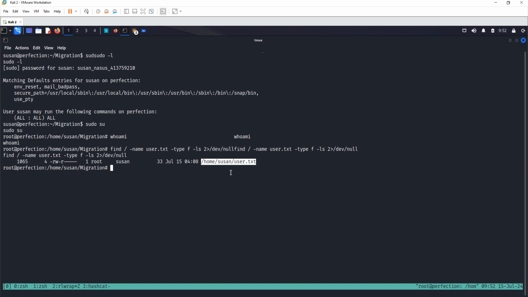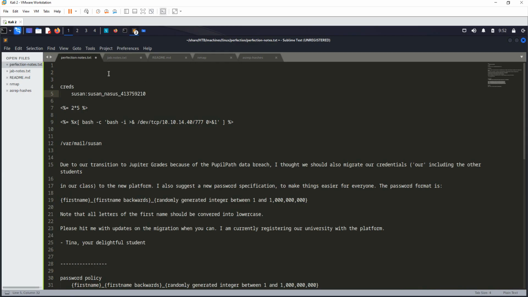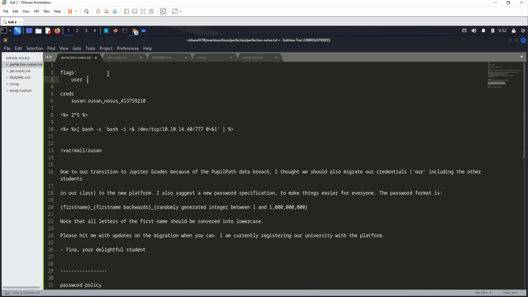So this is the user flag, and then when we cat the user flag, so we have it. So let's go and then we say flags. So we have the user flag.